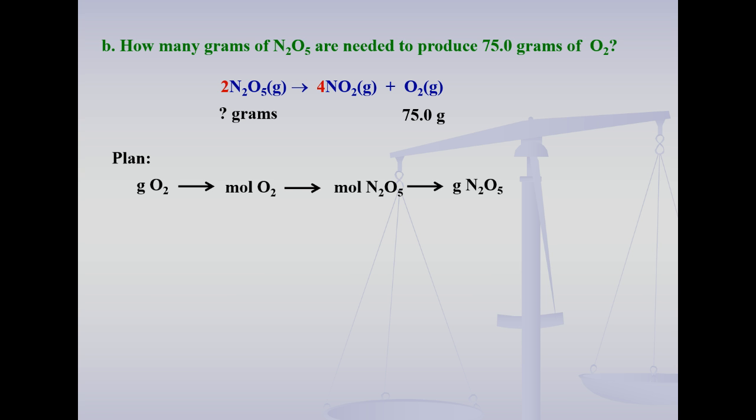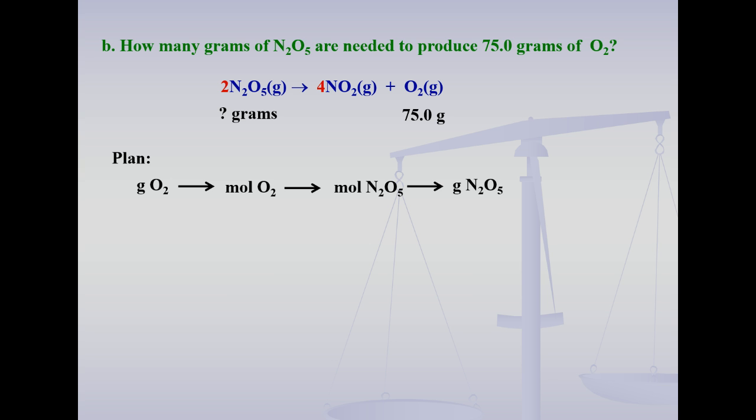Okay, so keep thinking of that. Even though I'm going over it and saying it and you're anticipating that, you need to keep thinking of the process as we're going through this video. Now, what do you need? If you have grams in your given and grams in your unknown, what do you have to calculate first? That's right, the formula mass of both of those substances, because you're going to need them in your conversion.